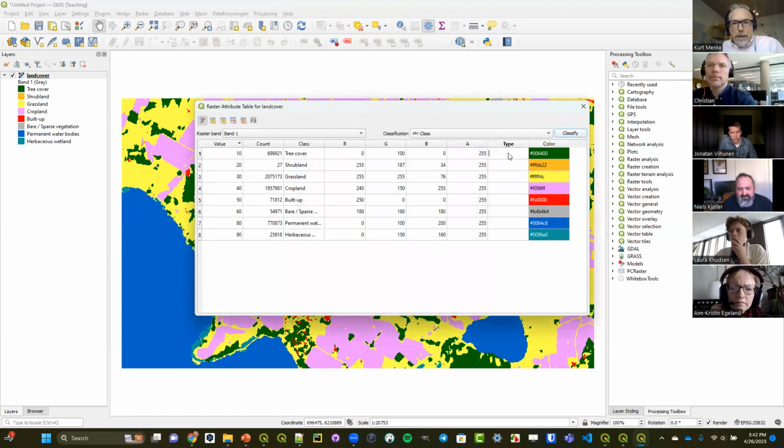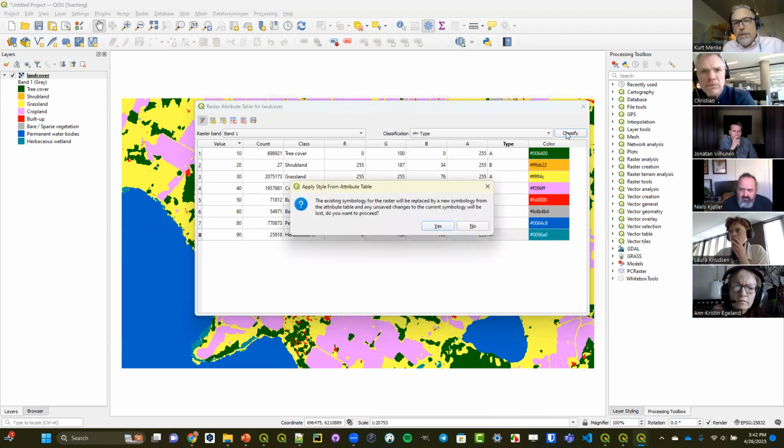So I could go in here and I could break this into type A and type B, maybe some type C. Like that. And now I could choose type as a new classification field and classify.